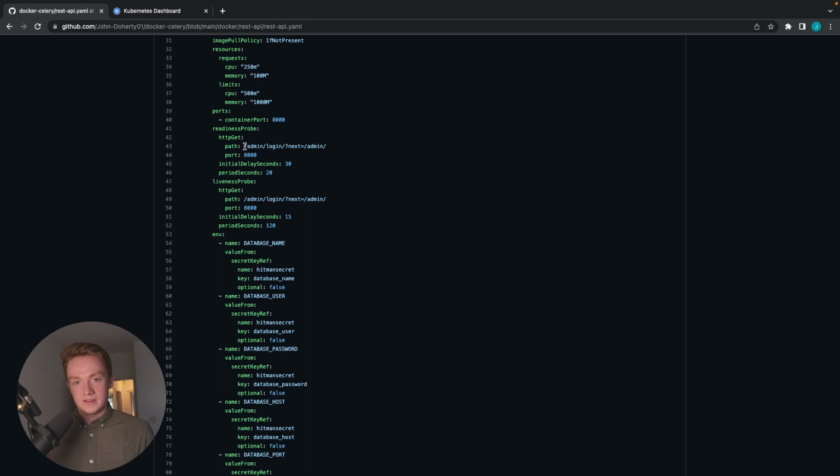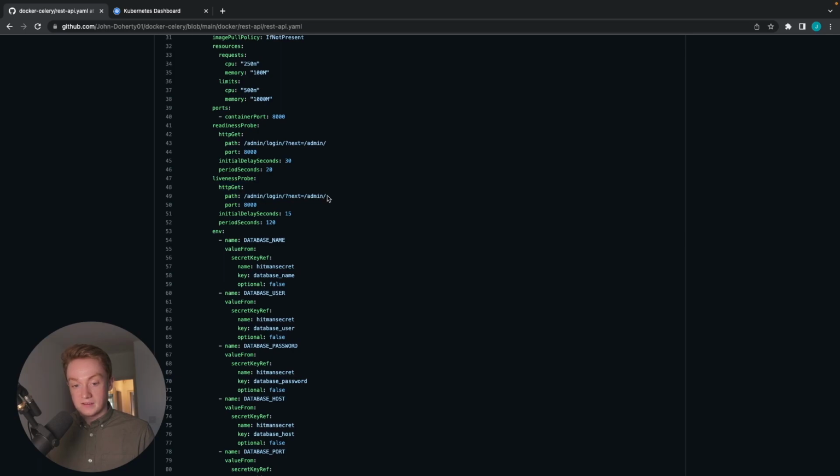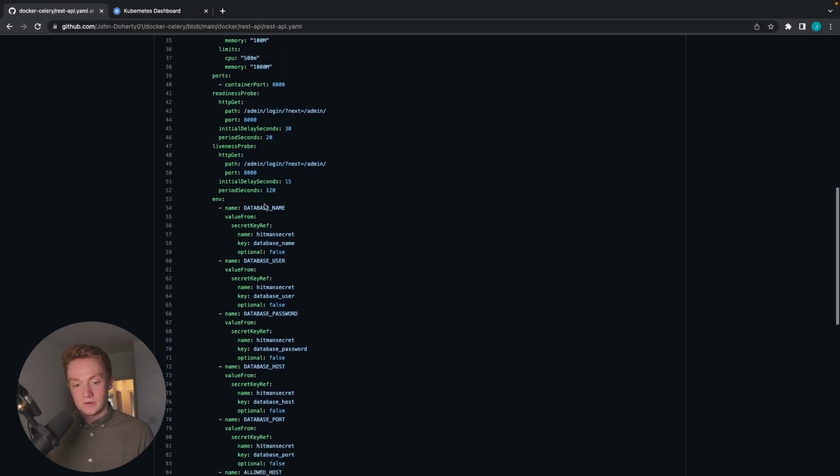So where a liveness probe varies is that a liveness probe is more of an ongoing check. So if you have a pod that has been running for a long period of time and you're trying to determine if that pod is still in a healthy state, you can define a set of conditions for that too. So I'm defining the same condition for my liveness probe, that if this URL returns a successful response, then this container can be regarded as still being alive. So if this request starts failing, then Kubernetes will determine that this pod is no longer healthy, and then it will kill that pod and then create a new pod immediately after.